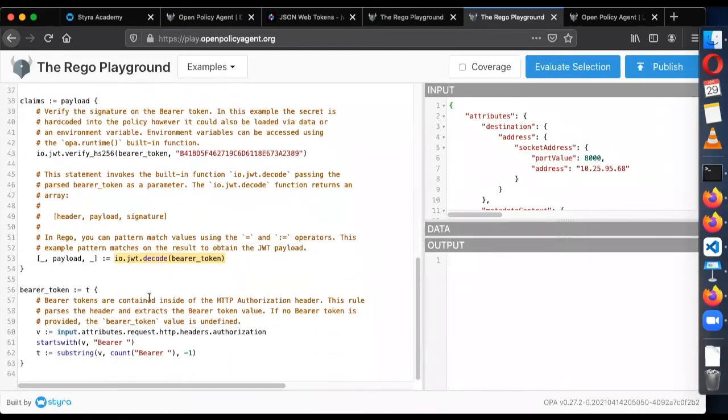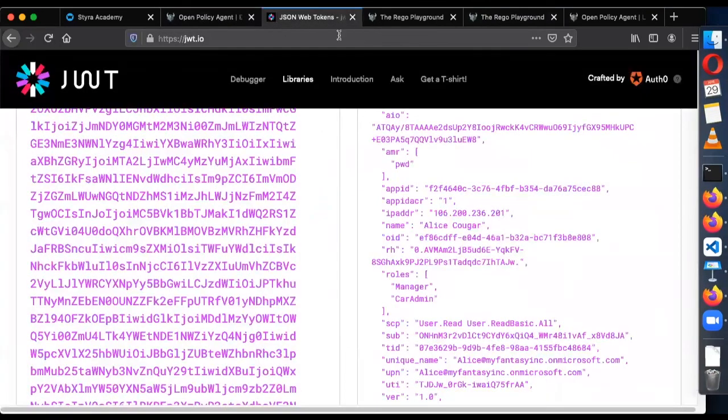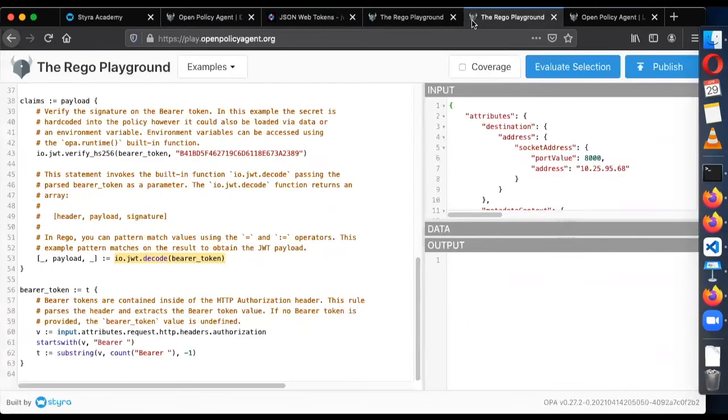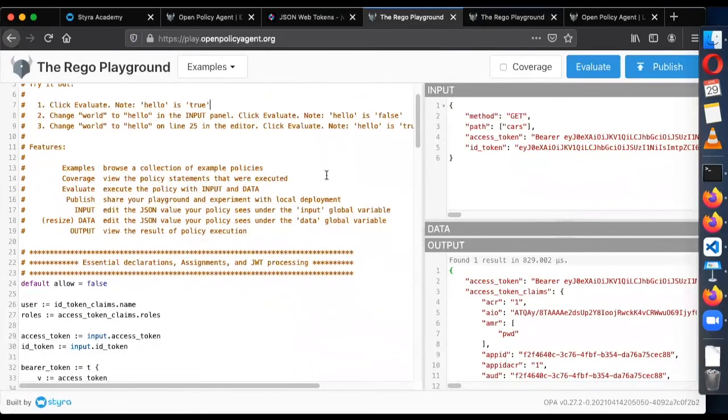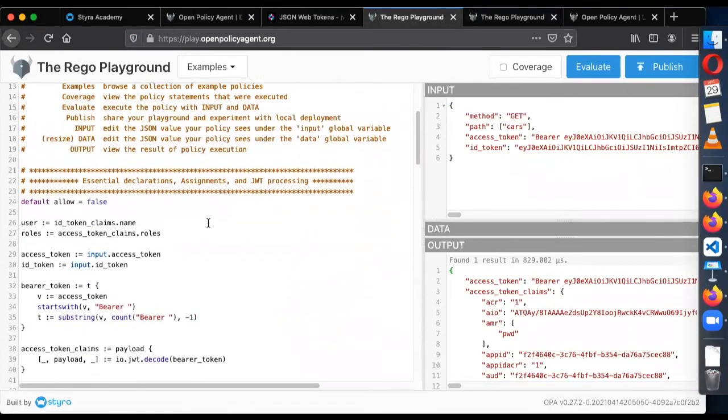So I started off with this policy, and then I ended up finally writing the Rego policy that we actually demonstrated with the Python Flask application, which is here. So if you see the examples of how to get that bearer token and how to get the claims from that bearer token, all of these are brought down from the example from the Rego playground themselves.